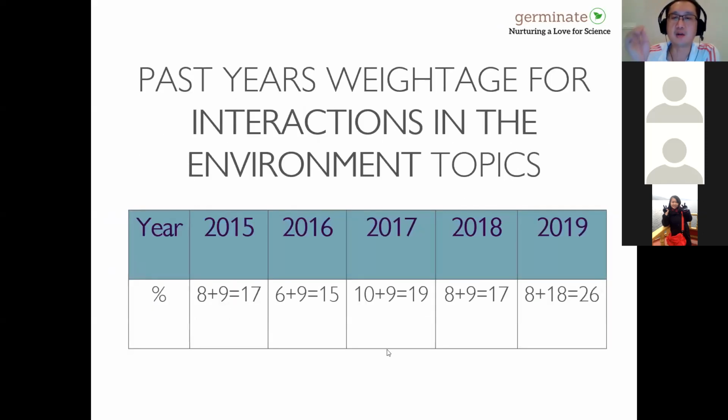But if we look at the interactions in environment topics, what the ministry will need to do is to replace about 4 to 5 MCQ, which means that it's actually quite easy for them to replace. For each of the MCQ, they just have to pick one topic of the life science from P5 and set one more additional question. Then for the open-ended question part, they can easily find another few topics and set another few questions from there, which could easily cover the marks from the 4 topics that have been taken away.